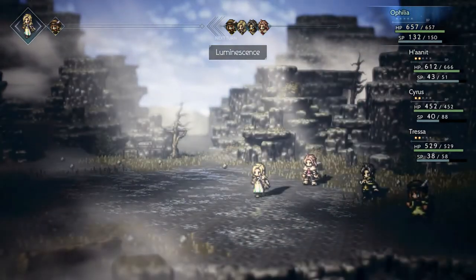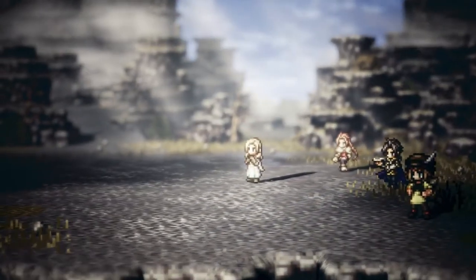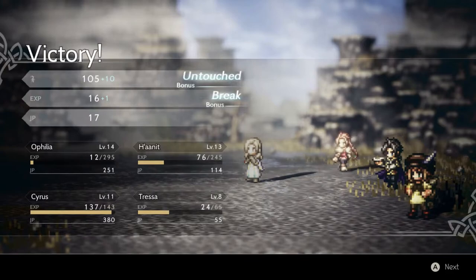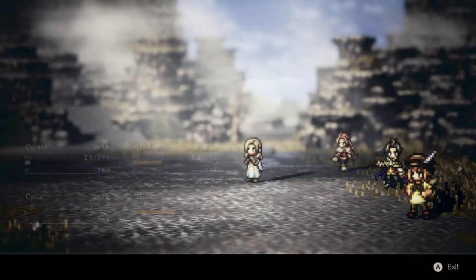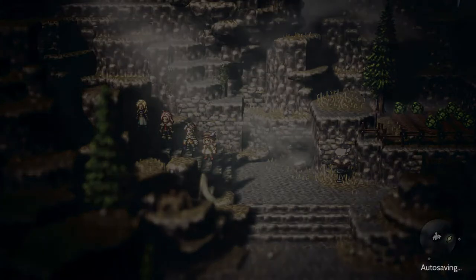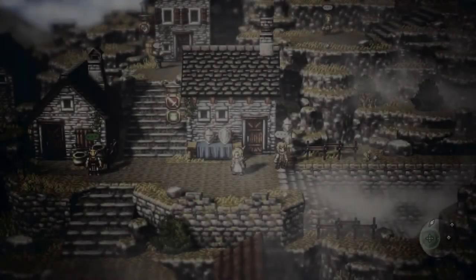Pew. The flame guides us through. Sure does. Cyrus leveled. Okay, Tressa is a little stronger than she was before, so I think we should be alright for the time being. We're now arriving in Cobblestone though.